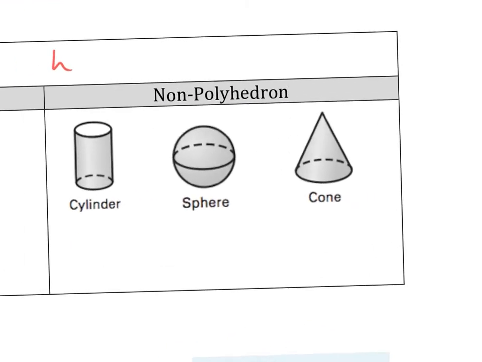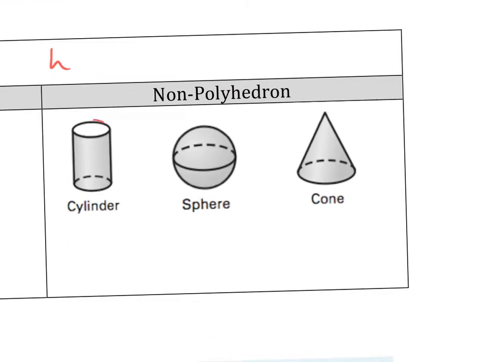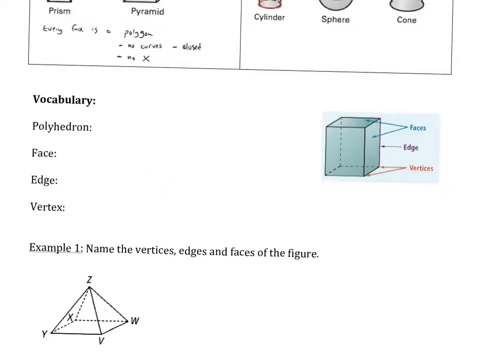And these ones over here, because of the nature of the curves, here we've got what looks like a circle on the top and bottom. This, of course, is a ball, being a sphere, a cone. So it's the curves over here that make this non-polyhedral, if that's even a word. So let's look at some vocabulary. We already defined polyhedron. It is a three-dimensional object with all polygons as faces. But of course, we need to know what a face is, we need to know what an edge is, and we need to know what a vertex is.